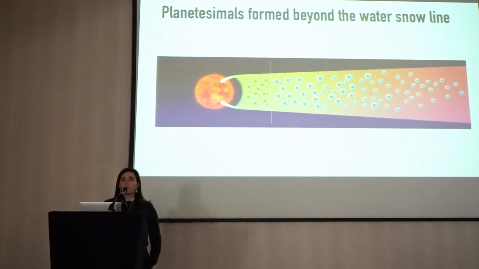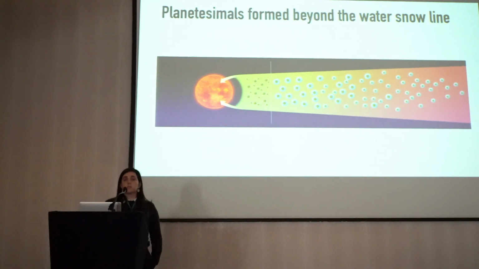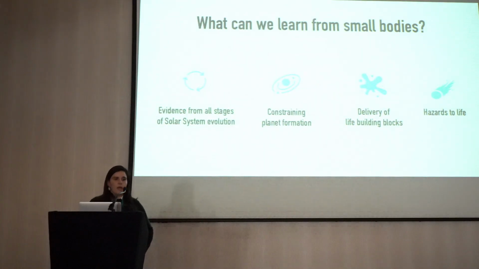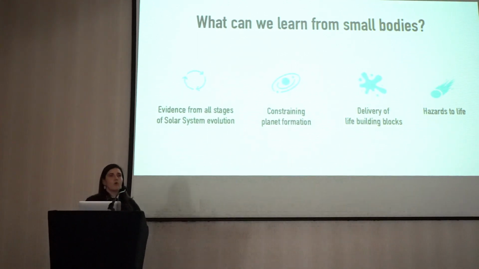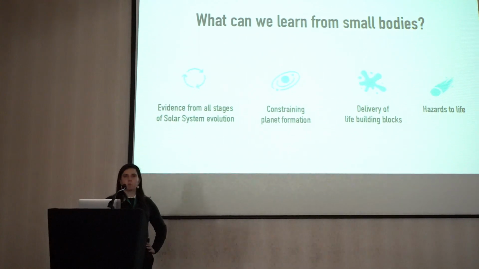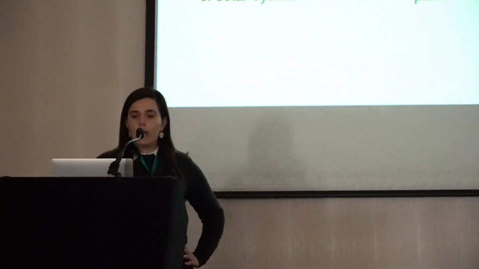And the other thing about small bodies, it was mentioned in the talks this morning, is that they preserve some of the properties of the planetesimals, so they're our direct witnesses of planet formation, and they provide rich information that can constrain a lot of what we're interested in. And for the sake of this talk, I've divided the information that we can get from small bodies in 4 different areas. And I'll go in this order because it made sense for the presentation. This is not necessarily the order of importance.